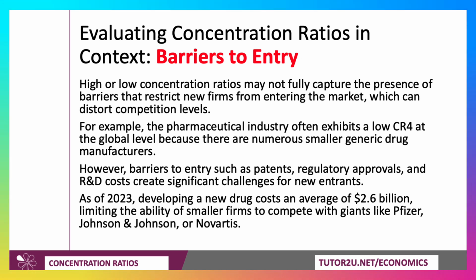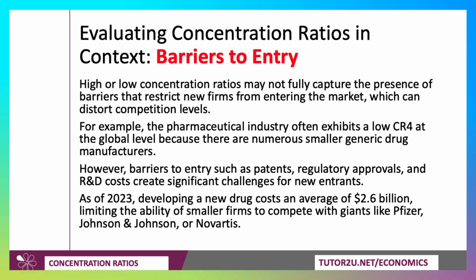So the pharmaceutical industry often has quite a low concentration ratio at the global level because there are many, many smaller generic drug manufacturers. However, we know that the barriers to entry, such as patents, final regulatory approval, R&D costs, are huge for new entrants. Often they have to merge or pool their resources.